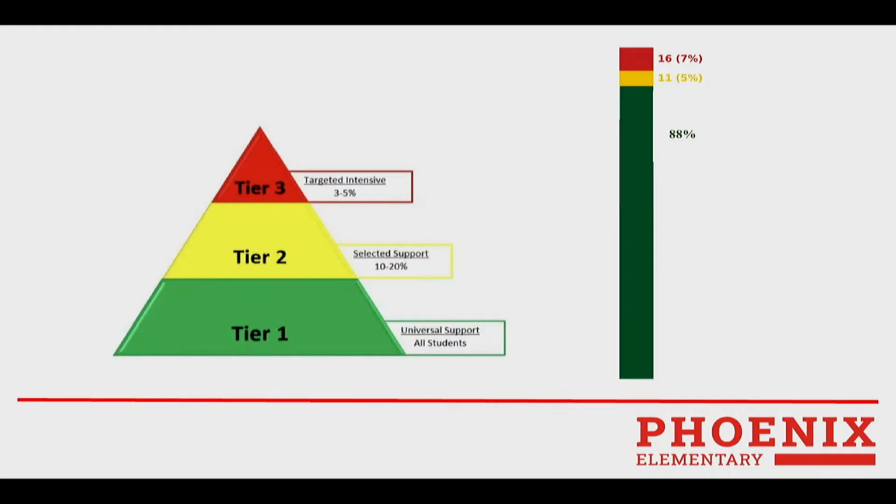One thing I wanted to mention about that 88% is that sometimes we get focused on the 16 students that are 6+, and we get really frustrated with that student behavior and how it's impacting all of the students. It's a nice reminder when you see that 88% of your students are doing exactly what you want them to do most of the time. The next slide we have for you is some school climate data.